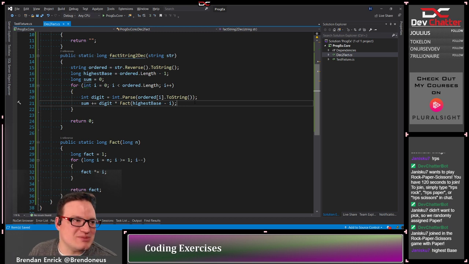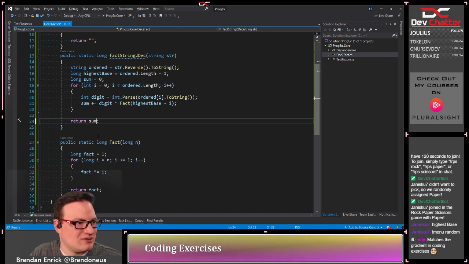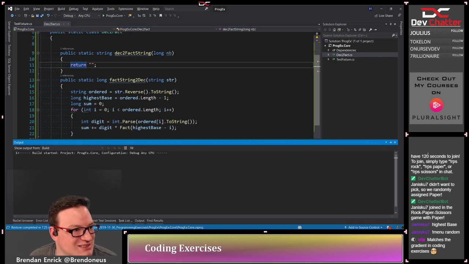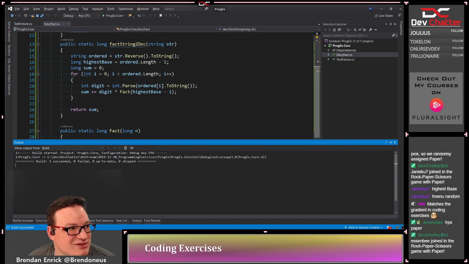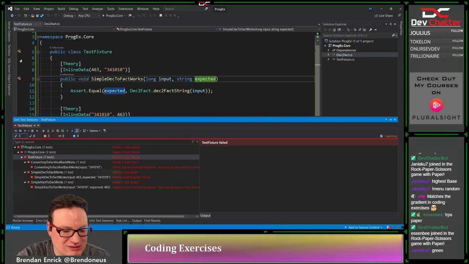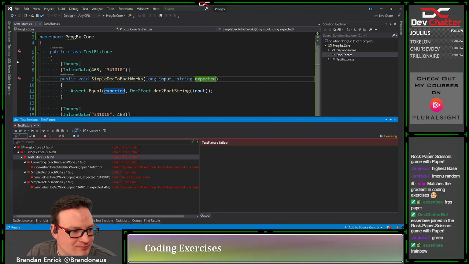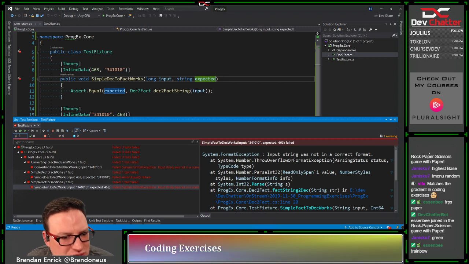Yeah, I like highest base because it makes sense for what we're doing. Because we are, you know, doing like, they are factorial bases. So digit times the factorial base added together might do it. Nope. Let's see how far off we were. So this is the one that is failing. Oh, input string was not the correct format.